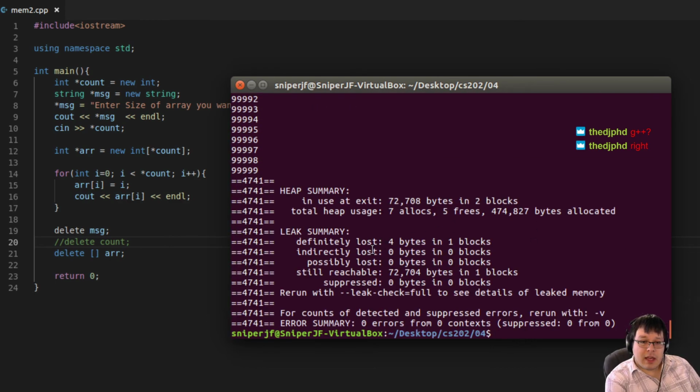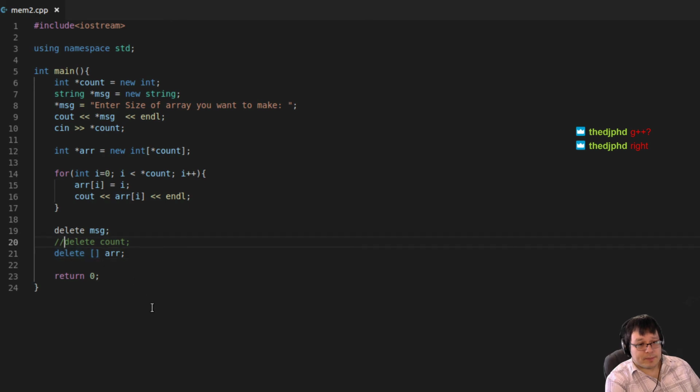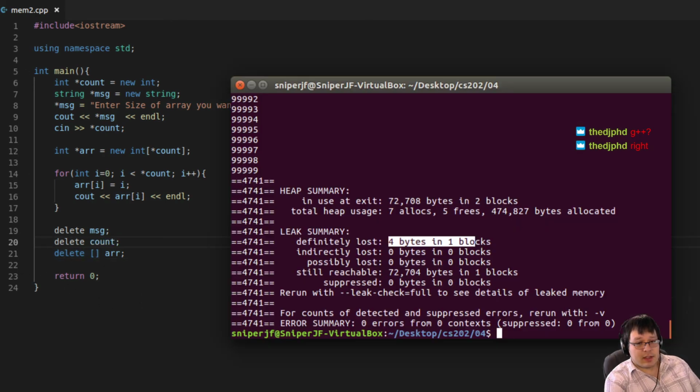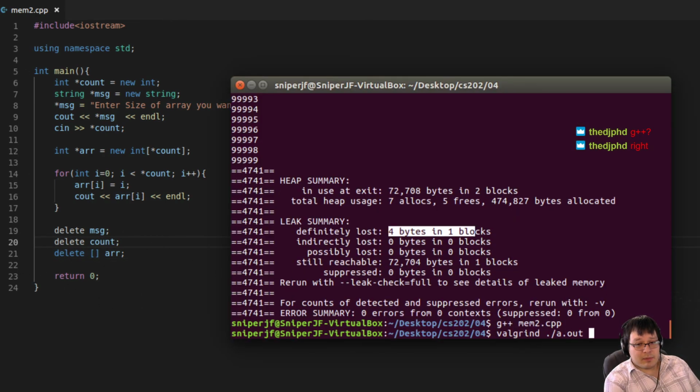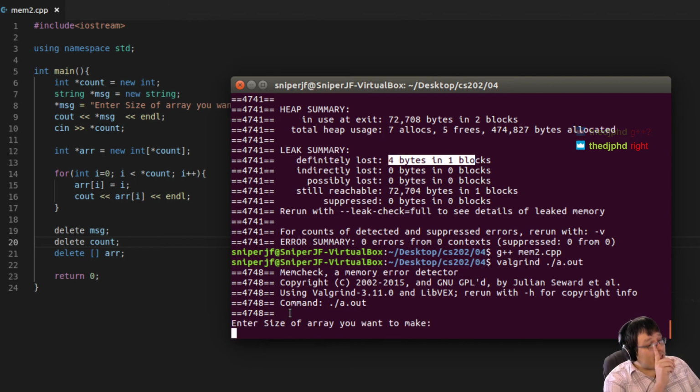This time we only have 4 bytes lost. And that is definitely coming from the count. So we fixed it. So yay. As you can see, memory leaks can be pretty big and scary when it's just 1 line of code that's missing. If you just forgot that delete brackets ar, you get a really big memory leak. Well, relatively big. 4 megabytes is not that bad. I mean, we have gigabytes of RAM. 4 megabytes isn't going to kill anybody. But for the purposes of this class, you would lose points.